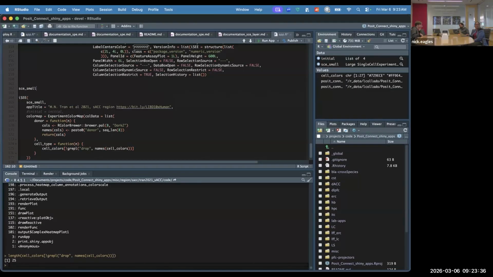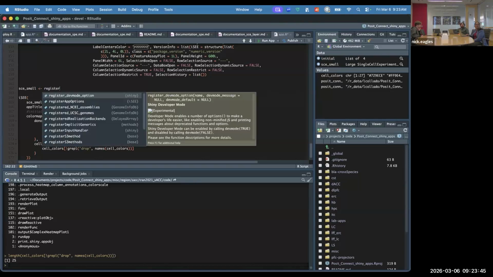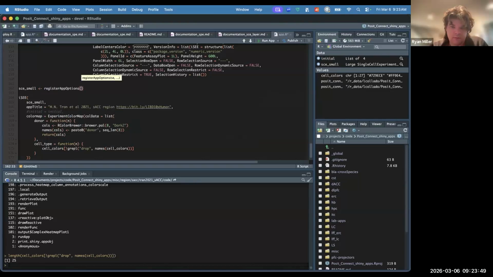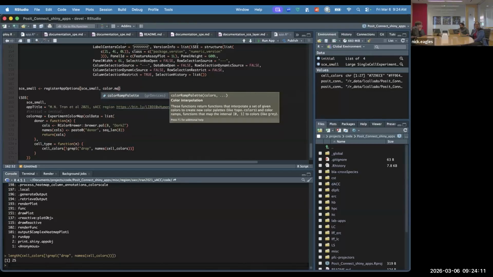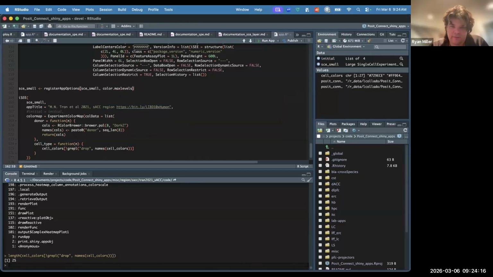So we're going to assign to this object the function registerAppOptions. I'm going to provide the name again, sc_small, and then the option color.max.levels, like that because it didn't pop up as a suggestion. Equal to the code you just wrote on the console.